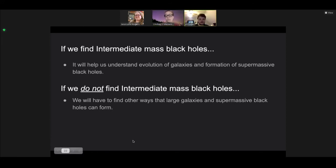And another kind of positive result, should the numbers that I reported be confirmed, is we know not only that those galaxies have intermediate mass black holes, but we know that we have a way easier way to identify intermediate mass black holes, because previous to this pitch angle method that we're using in this project, the best ways to find the mass of a black hole are extremely time intensive. They take a lot of computer work, a lot of time, and it's very hard work to estimate those.